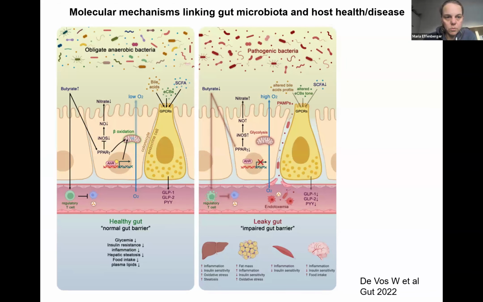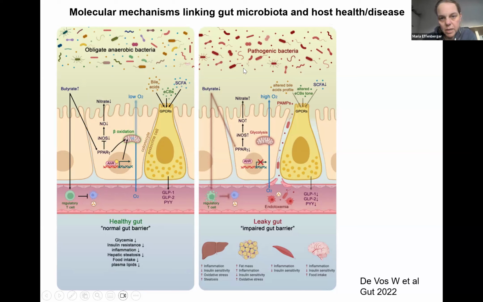So why is that so important for us, for clinicians? Because if you have obligate anaerobic bacteria, as I have shown you previously with all the layers, they float around here, and then you have the interaction between the intraluminal bacteria and the host with the blood vessels, and everything is fine. And here metabolites are really important, like butyrate and nitrate, so that the T cell regulation and the immunity are kind of stable.